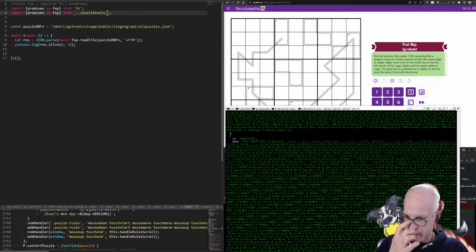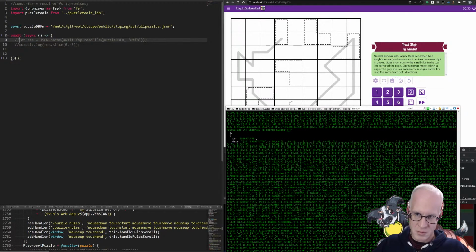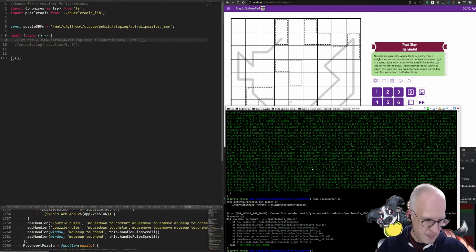Maybe I'm not quite ready for module format because, man, it's annoying. Lib. If I do this. Cannot find module. Where am I? I'm in rules parser. SS puzzle tools lib.